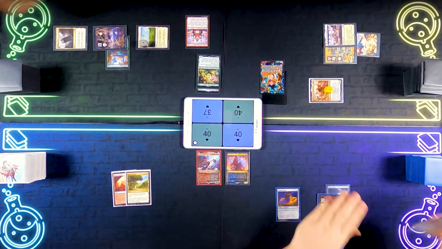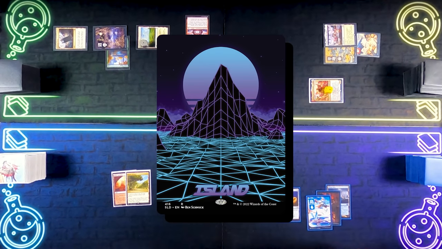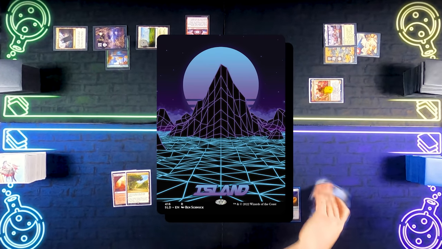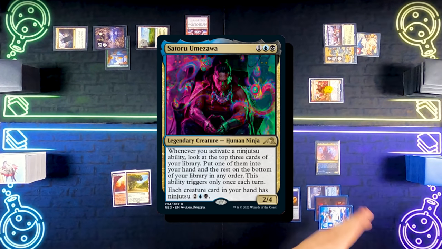Untap, upkeep, draw for turn. Let's do an Island as my land for turn. And then, you know what? He's feeling it. His name's Satoru. He's vibing. I'll just pass the turn.